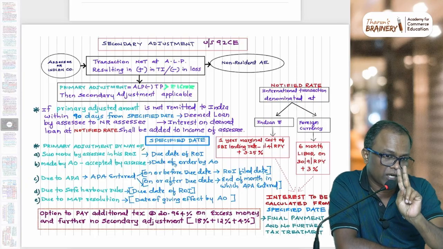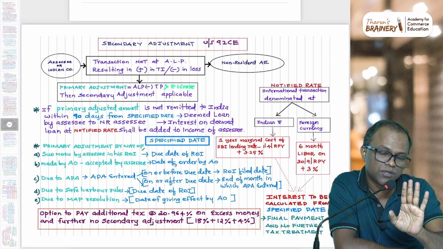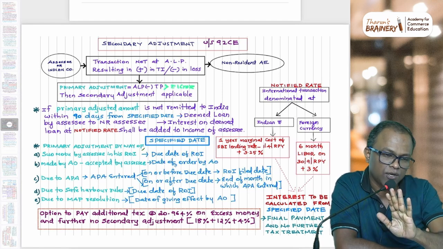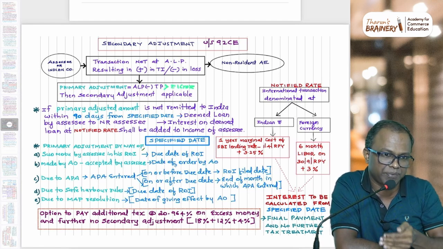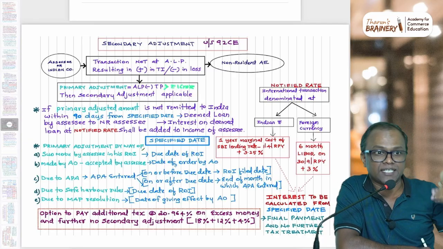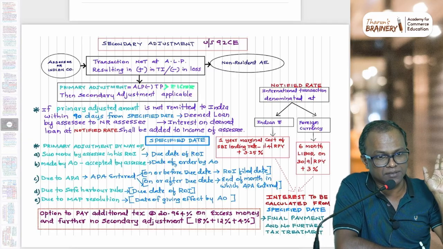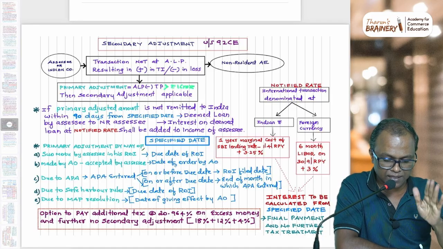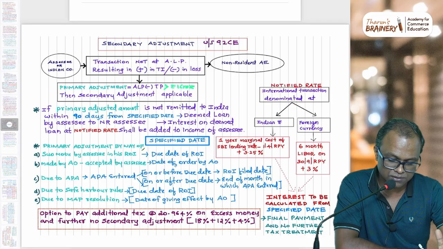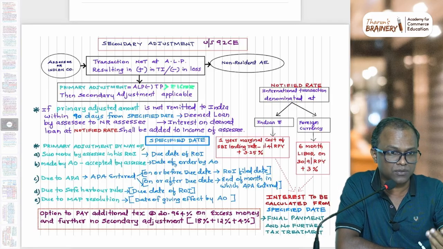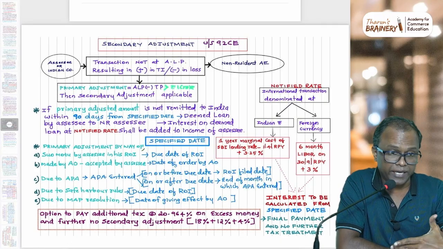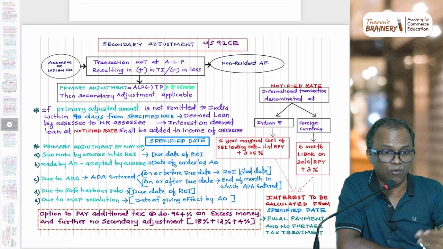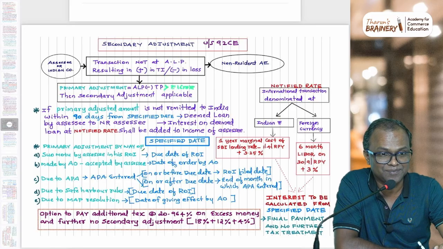So you have only two solutions. Either you have to declare notional income and pay tax, or you can stop this by paying additional tax, or you repatriate the money. But nobody is going to repatriate the money. Mainly the company will try to pay this additional tax. Anyway, it is a loss because 20.964% is a big amount. But at least if you pay 20.964% yearly, you can avoid that notional interest income, right?